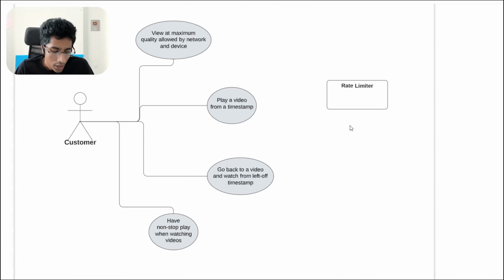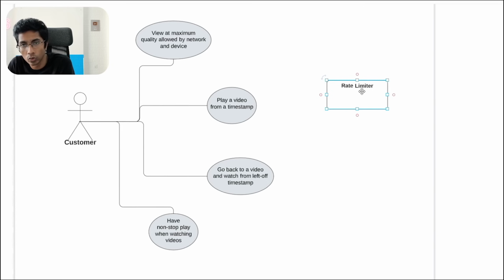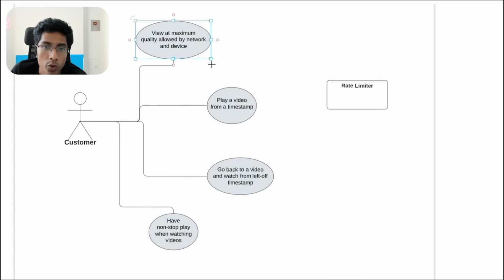Okay. Sometimes the entire service, the entire functionality can be handled just by using a tool. So we offload the problem to a tool. Or in our case, what would be ideal is to use a network protocol which takes care of this. Depending on my device and depending on my network requirements, you take care of the bandwidth.